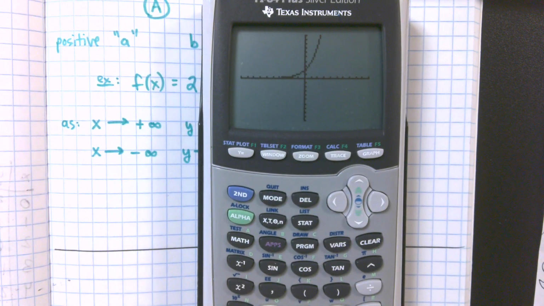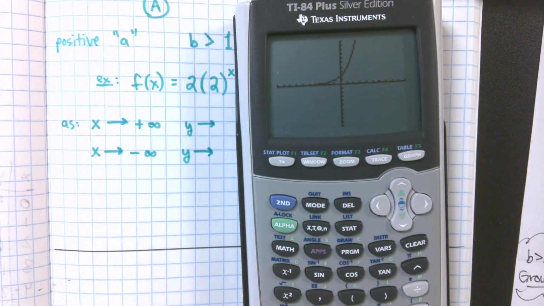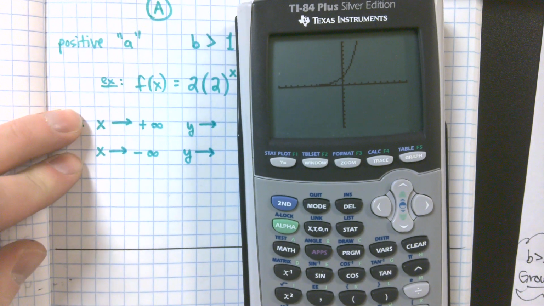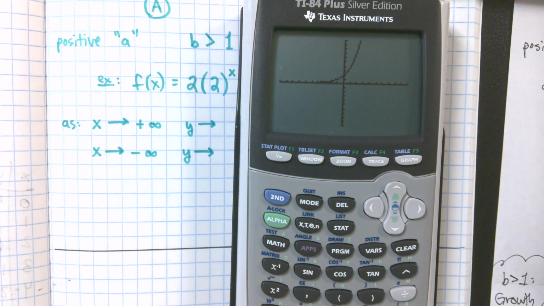Ava? Oh, I thought you had your hand up. Okay. Think about it for a second. What might we mean by x approaching positive infinity? Just think about it. See if you can talk with someone next to you. What do you think these two things mean as x approaches positive infinity and as x approaches negative infinity? See if you can come up with something. Take like 30 seconds.